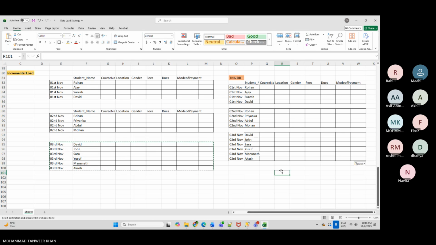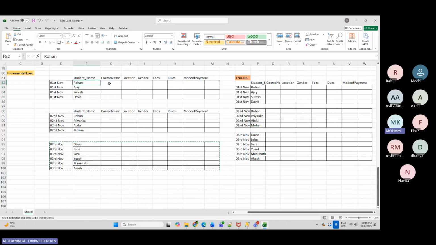See, on 1st November, suppose Rohan has taken a course, SQL. Rohan is from Delhi. Gender is male. SQL course fees is 4,500. And let's say the dues is 1,000 rupees.